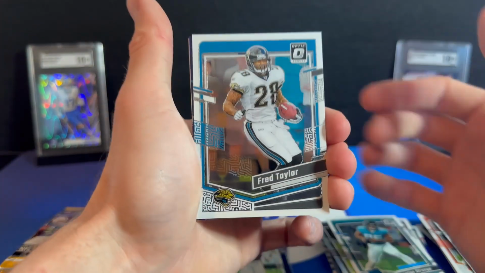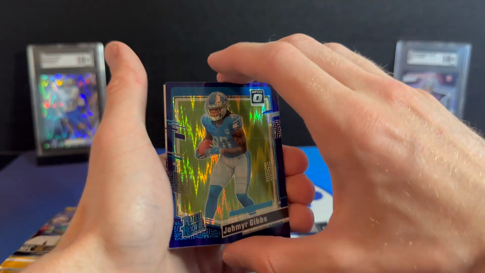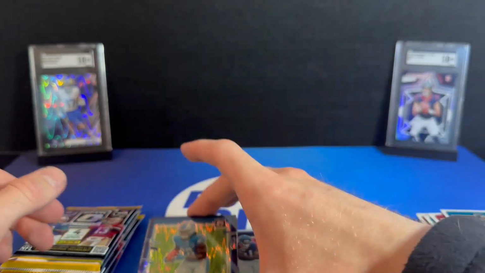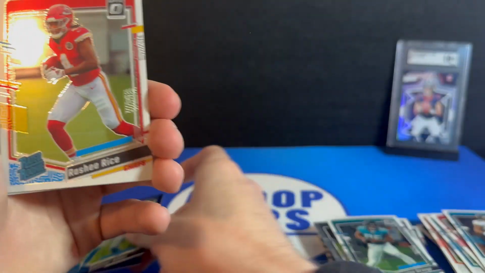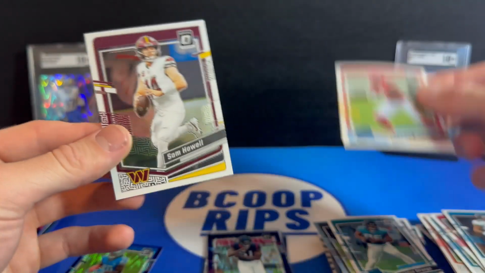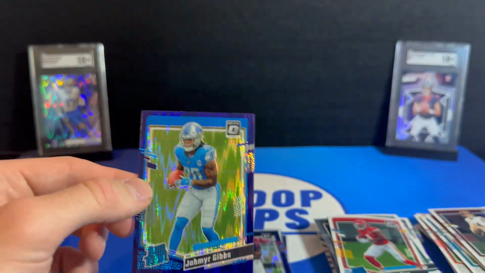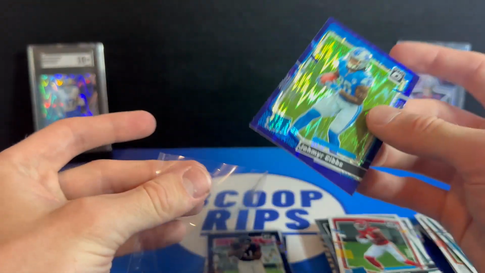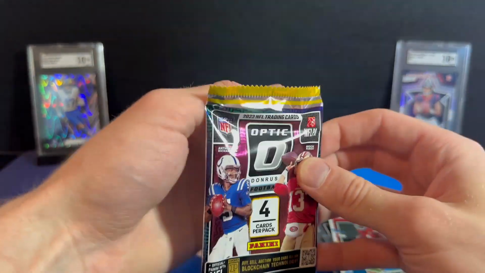Helps me out a lot. All right, Fred Taylor. Jahmyr Gibbs, that's a solid one. I think the centering's a little off on that, but we'll set that off to this side. Rashee Rice. Yeah, could be better after what he's been doing. It's not a bad one. Like I said, centering's a little off, but you can't go wrong with a little bit of Gibbs.